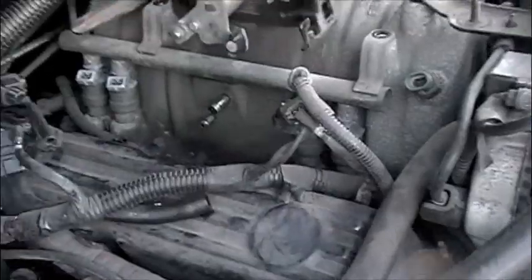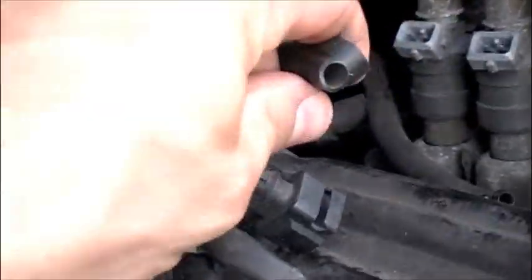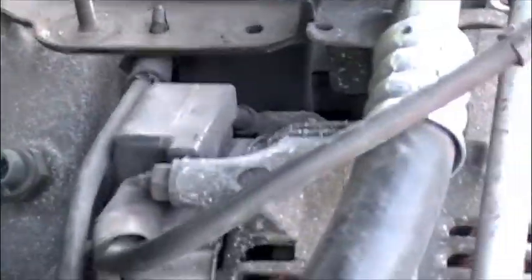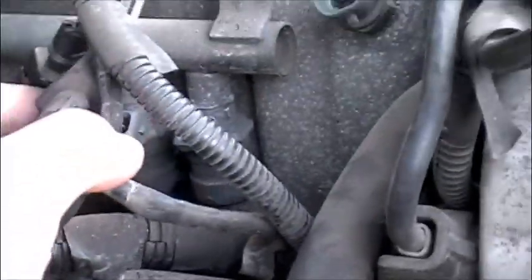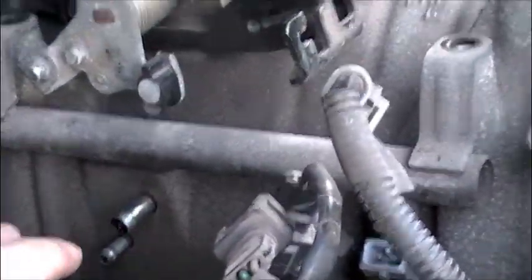Quick update: I just took apart all the little cables that hook up to this bracket here - it's mostly clips, popped them off. I'm not really sure how the fuel rail works, but I popped off the plug to the injectors. I got the bolts out for the fuel rail. It's not popping out just yet, but I'm sure as everything starts to come apart I'll figure that out.